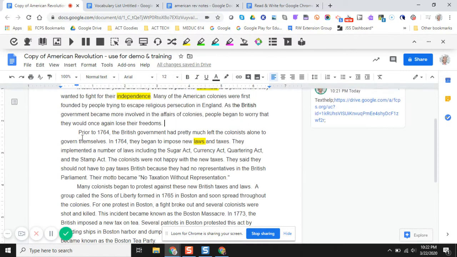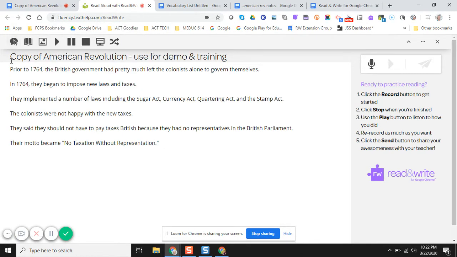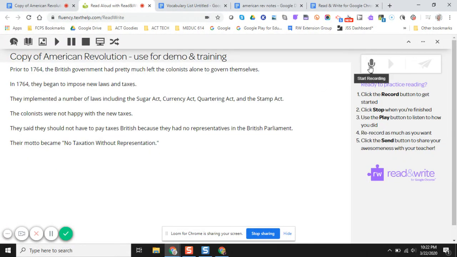The next thing, which is kind of neat, is called practice reading aloud. So let's say you have text in a document and you want students to practice their fluency. You can have them highlight a specific passage, click on practice reading out loud. And what this is going to do is allow them to, first of all, listen to it being read by clicking the hover speech button. It will read it to them. Or they can click play to play it, either way. They can still use screen masking. But basically, what they're going to do is record themselves reading for fluency.